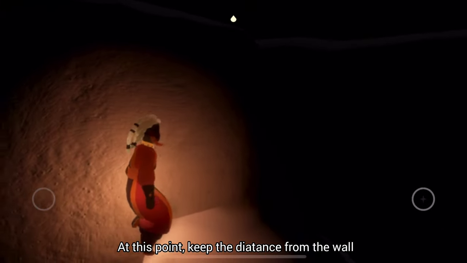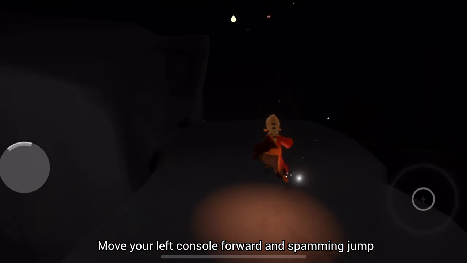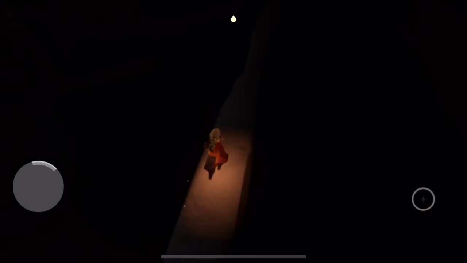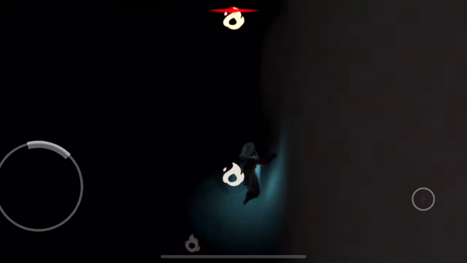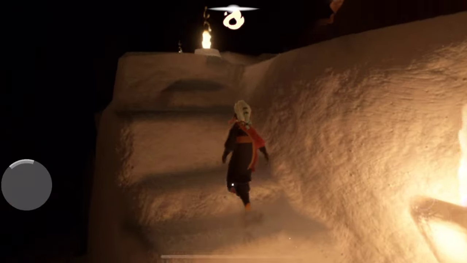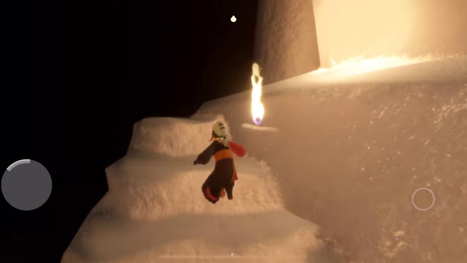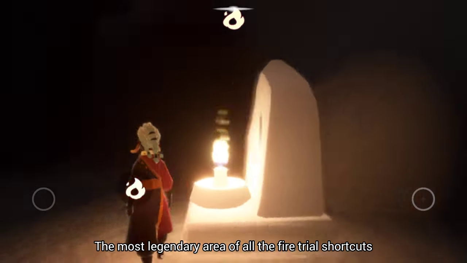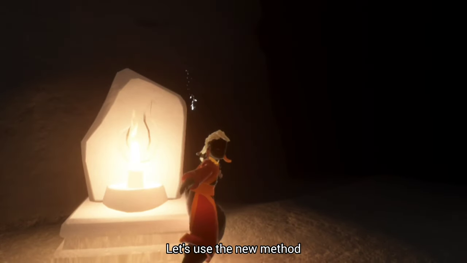At this point, keep the distance from the wall. Move your left console forward and spam jump. Here we come, the most legendary area of all the fire trial shortcuts. They make this part very difficult now. Let's use the new method.